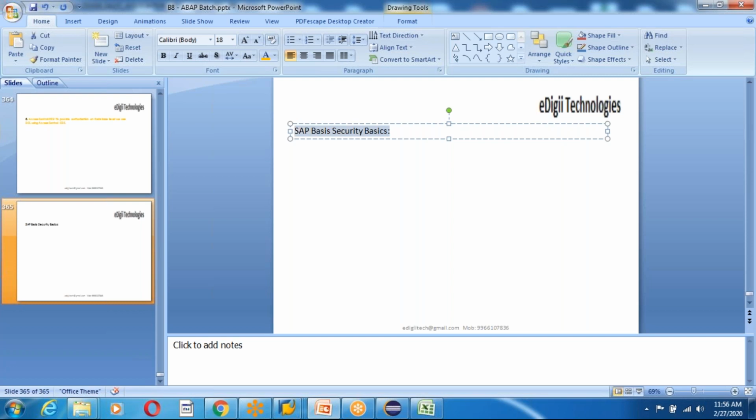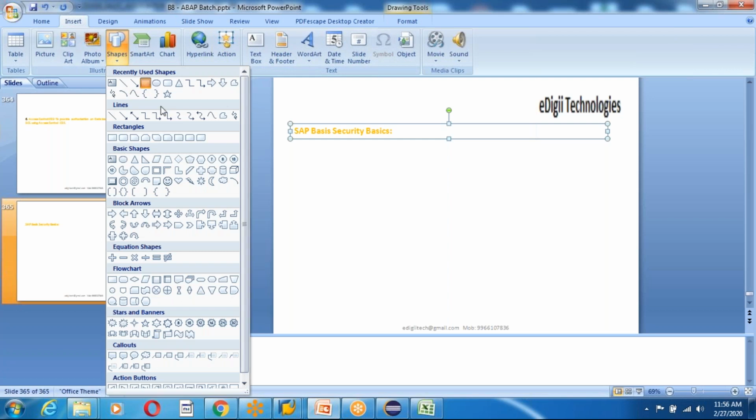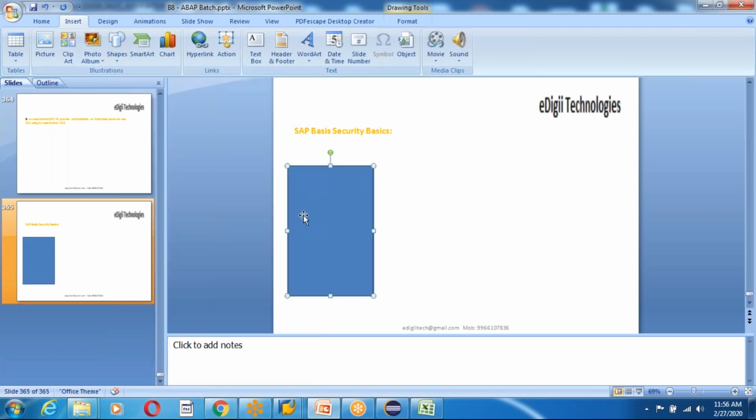So how can you provide the SAP authorizations? That we are going to see now. At a high level, we have an object class.